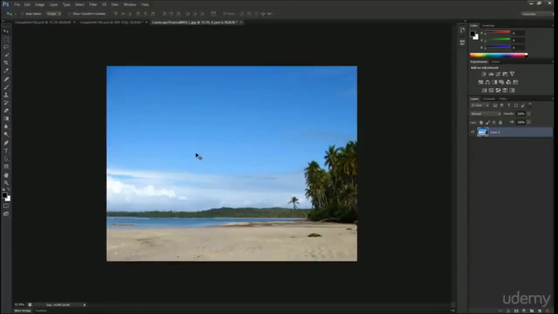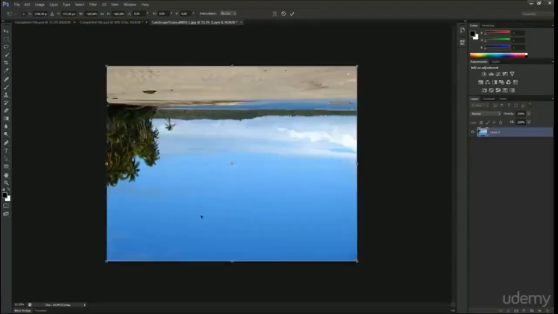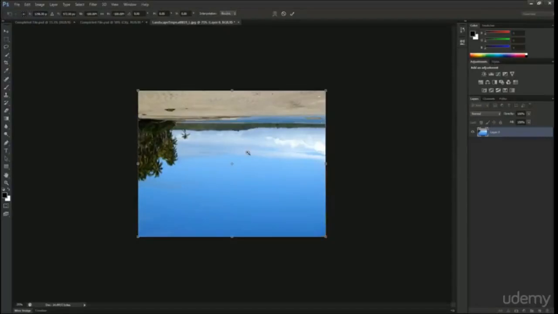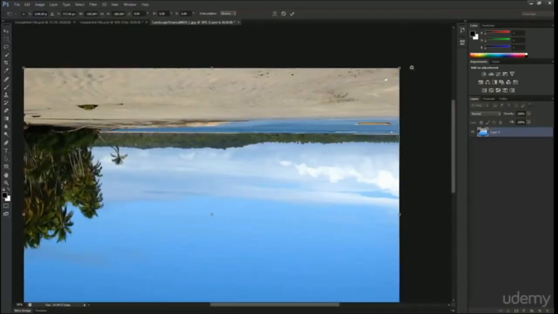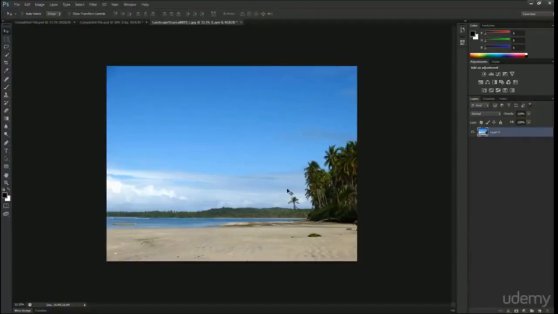All right. One handy tip that I'd like to show you is, sometimes what happens is you press Ctrl T and then you just forget what you have to do with the image, right? That happens to me a lot of times. So say you made some changes, say you flipped it horizontal, you flipped it vertical, and now you're like, no, I'm not liking how this image looks, and now I want to revert it back to the original style. When you are still in that free transform mode, you can just hit the Escape key, and that's going to revert it to how it was before.